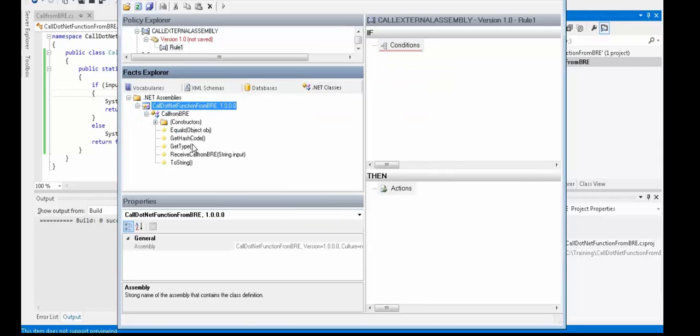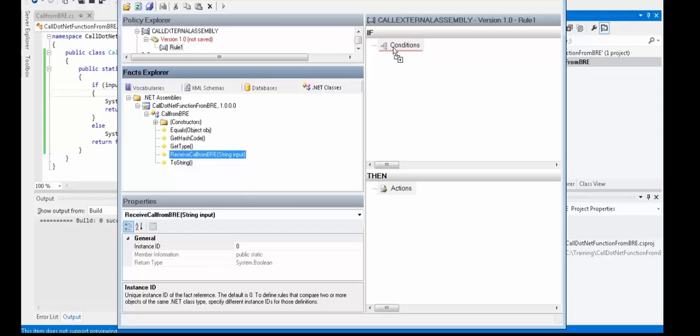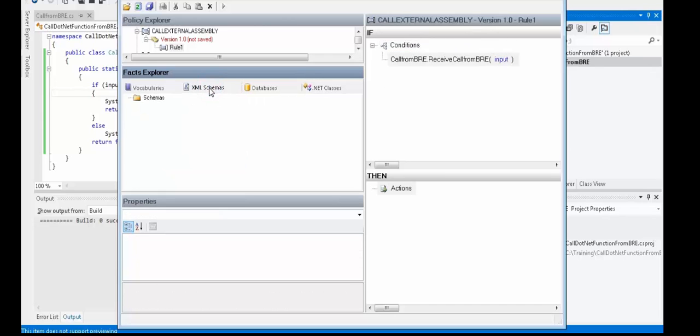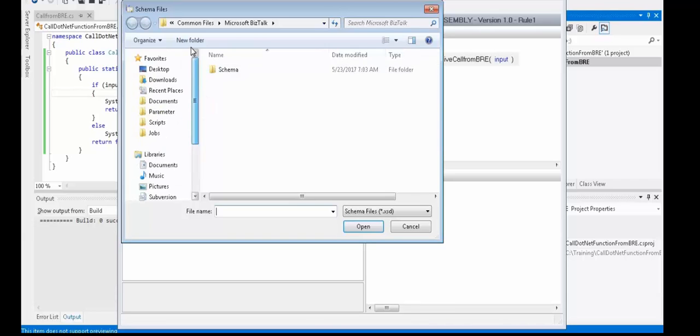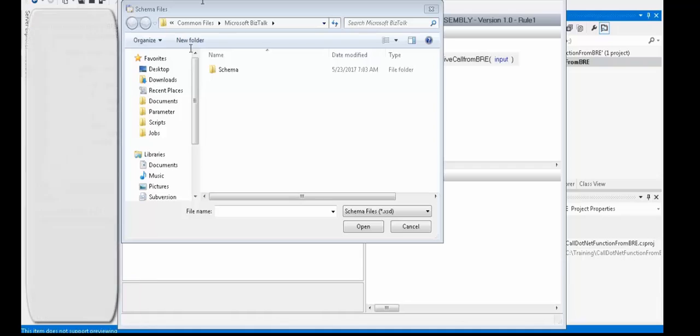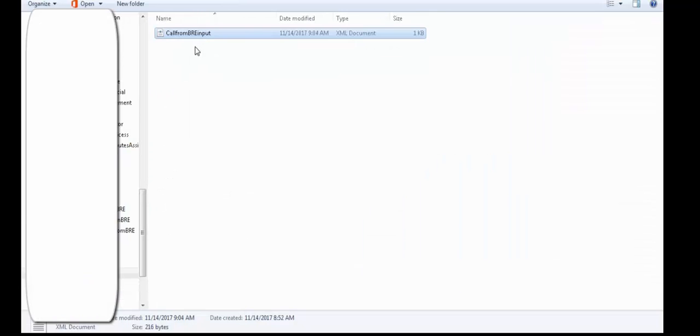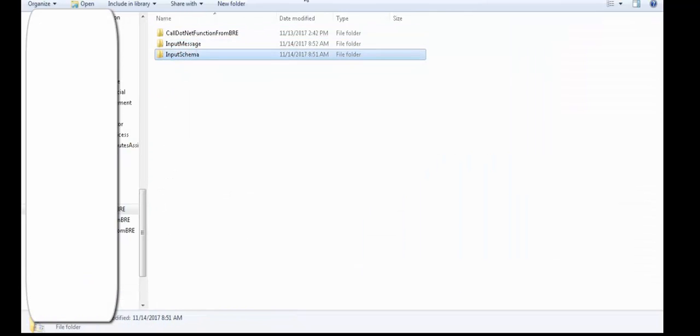Now I'm using the function that I have written in the condition. It's a boolean function. It will return true or false on the basis of the input. So I have a simple schema which has only one input field, and currently the field is yes. In the input file, first of all we have to import the schema so that we can use that particular field as an input.